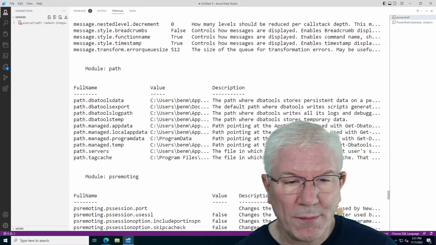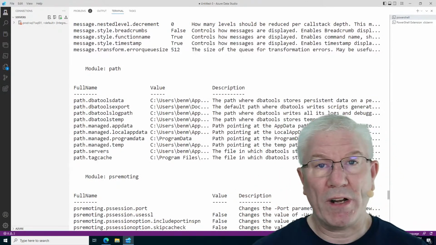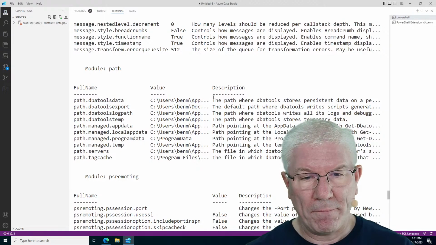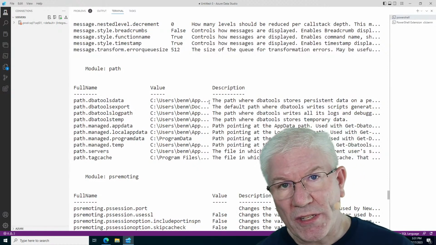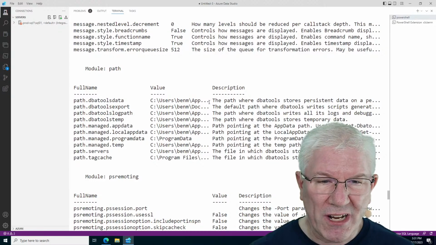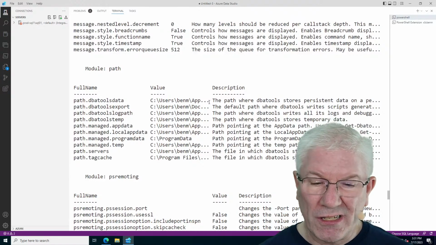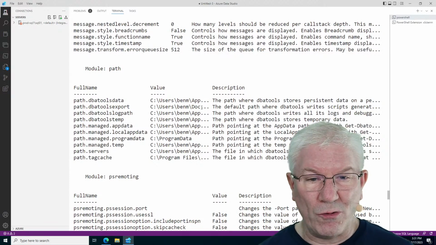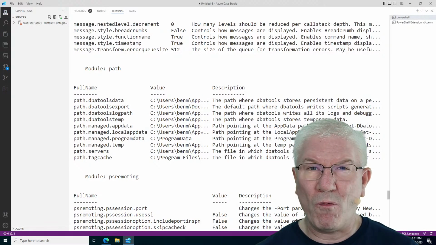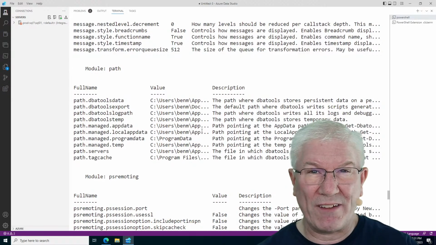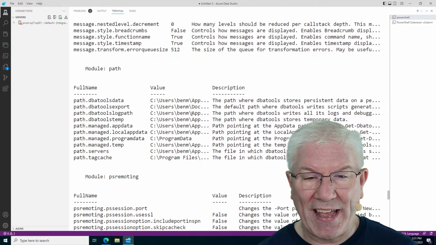Really, paths are the ones that are probably the most important in my opinion. Most often it goes to your app data or your documents folder, and that's fine. But you know what? When I'm doing PowerShell automation, I don't really like to use my profile stuff in my user folder.